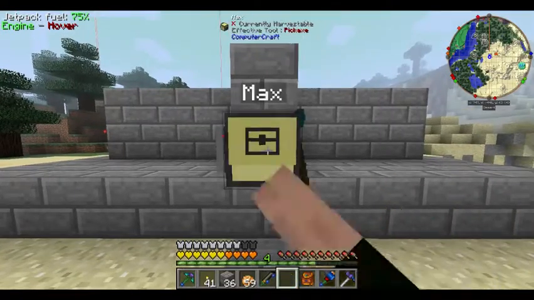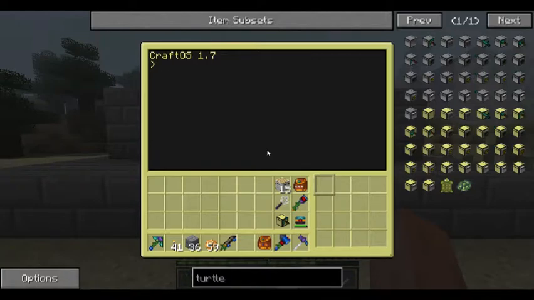So we're going to take our turtle here and let's see what we called it, finished. We're going to give this 3 parameters. The first parameter is going to be the number of branches, which is 3. Second parameter is going to be the length of each branch. That's going to be 4. And then the last parameter is going to be how many blocks we want in between each branch. So we're going to put 2.